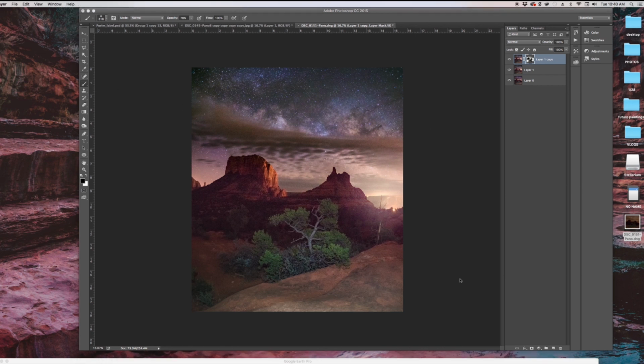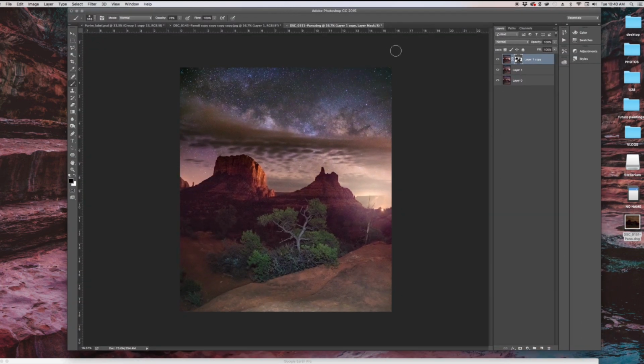So I think at this point we'll just do a couple more adjustments until we have our final product. As I said before, I'm not going to go into depth and detail and do every little inch and section of this image to get it perfect. That'll take a long time. I probably spent at least 2 to 3 hours working on that image to make it the way I wanted it to look. But I'll show you basically what I was doing.